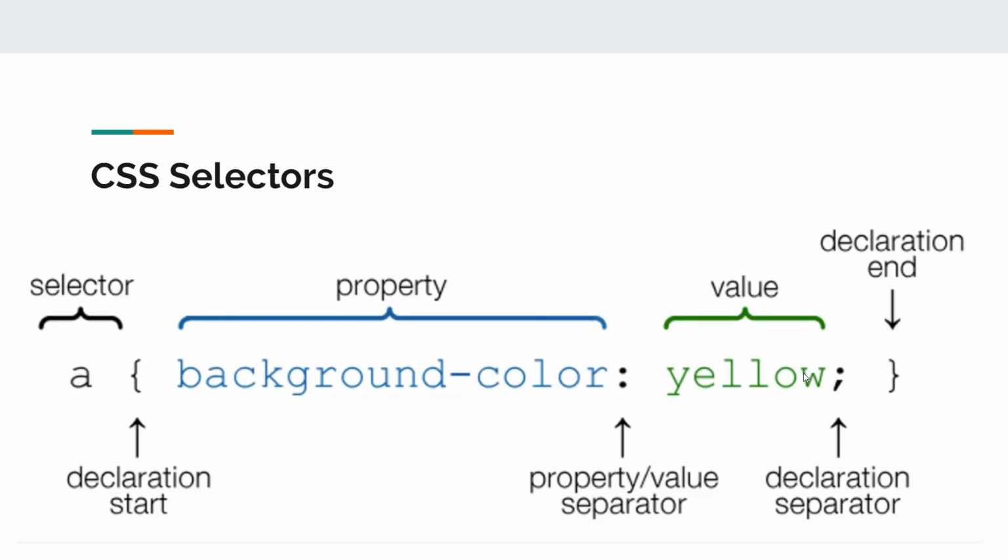And here is a CSS syntax chart. So just the ways we call it. We have a selector. What do we want to change? In the example I gave, we change the H1. In this example, we change all the links, A tags. And then what property do you want to change? This one changes background color. And then what value for the property? Yellow color. And we close the declaration in curly braces. So basically, change all links' background into yellow color.